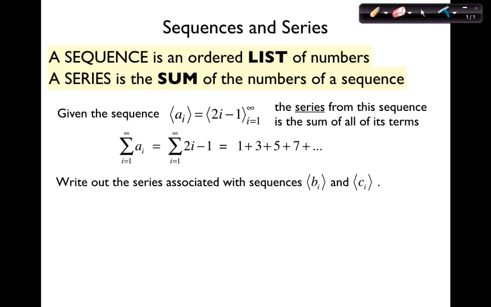So I want you to write out the series associated with sequences b_i and c_i that you did in the practice for writing the formulas. Then I want you to write out each of those in the way that a second grader would understand, and then in the way that a calculus student would understand. Okay, I'll just write out c_i. I trust you can do b_i. So I'll just write it out for c_i.